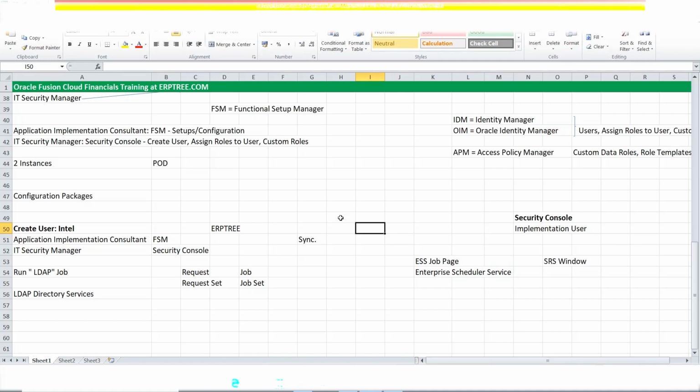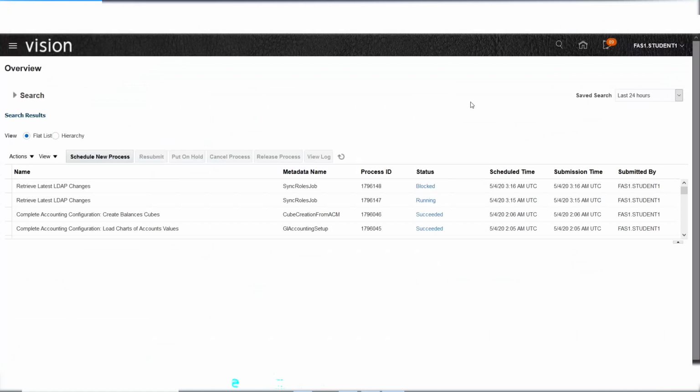Okay. Yeah, because we added these two roles and I was curious whether it was running a job in the background. I'm trying to compare with EBS, because you can go to sysadmin and look at all the requests that have been submitted and track which is running and what's not. But if you go from your own user, you can only see your jobs. Is it the same scenario here as well?